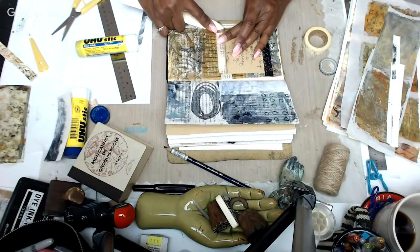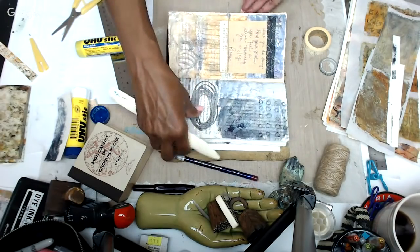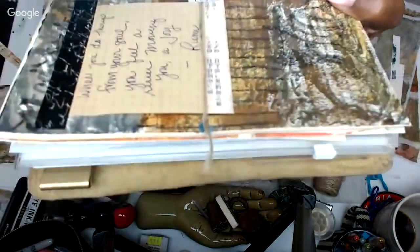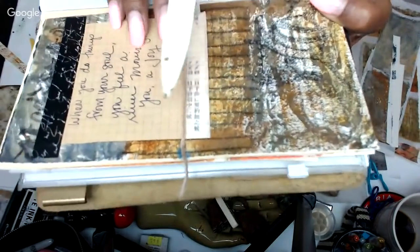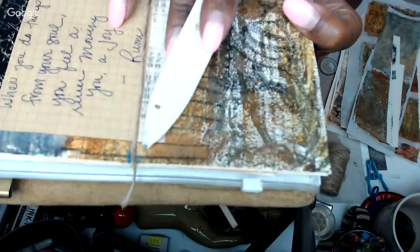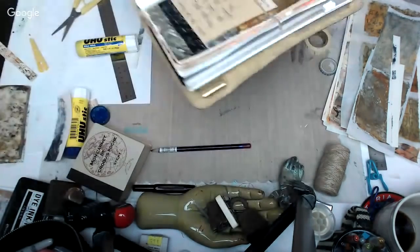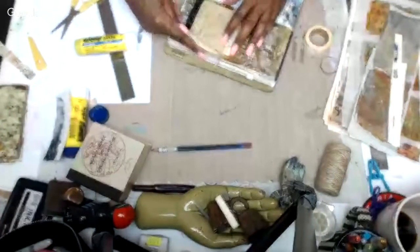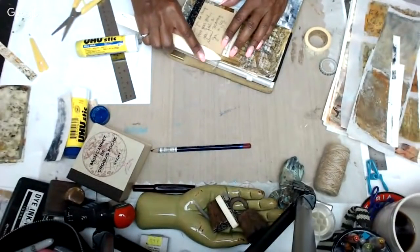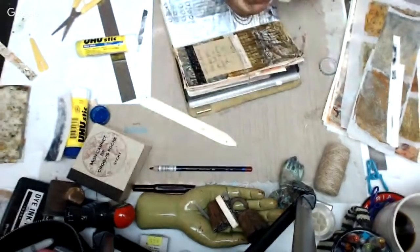And I'm using my bone folder to really flatten this cord. Because it's a natural fiber, it's really doing a good job of splaying out. Like you can see, I'll show you guys a little closer. See how it really just flattens. You just use a bone folder and you can really get that piece nice and flat so that when you go to put the washi tape on top of it, there's already extra glue there, which makes the washi tape stay in place better.